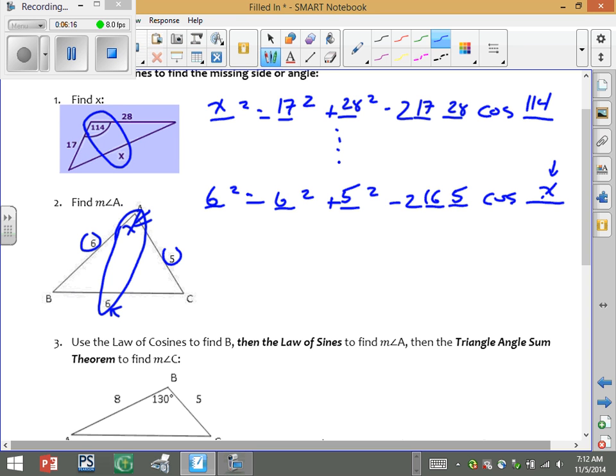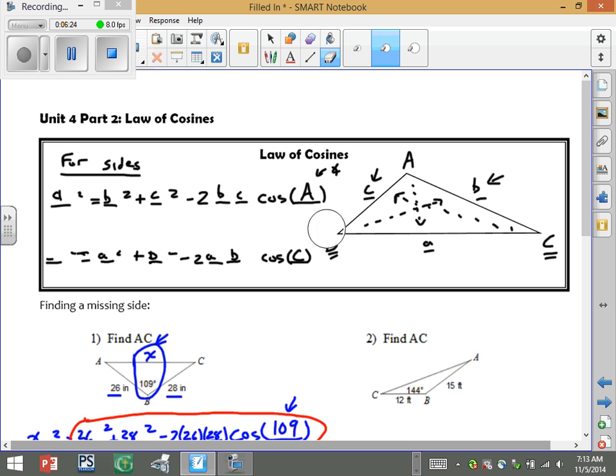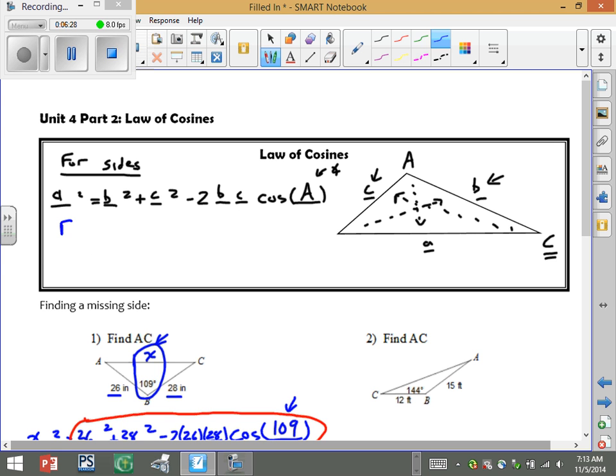The issue here is that x is over here in the angle. So what we can do, if you'll actually go back, maybe I'll give myself a little bit of room here. What we can do to solve for angles is there's a formula we can use. We're going to do cosine inverse, and in the numerator you're going to do a squared plus b squared minus c squared over 2ab. And really all this is just you've just moved around some of the pieces from here.